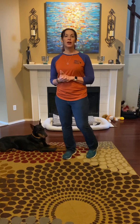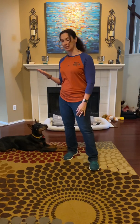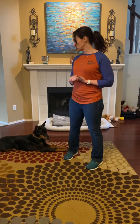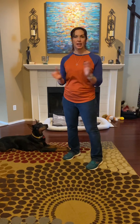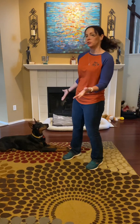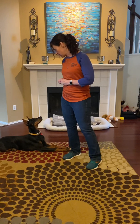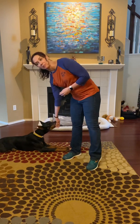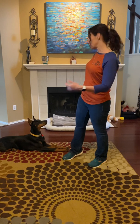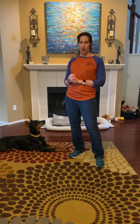When we are giving the cues, we're going to say the word first and do the hand signal second. The best kind of training is just life training. So that can be you going, look, she's just laying down — that is a great choice — and then rewarding that behavior. If you see her doing something you like, tell her, praise her, reward her, let her know that you like the good behavior she's just offering all on her own.